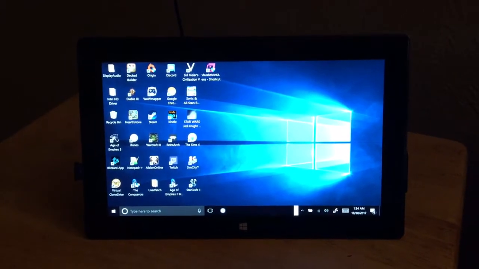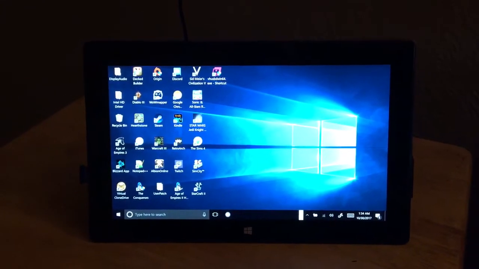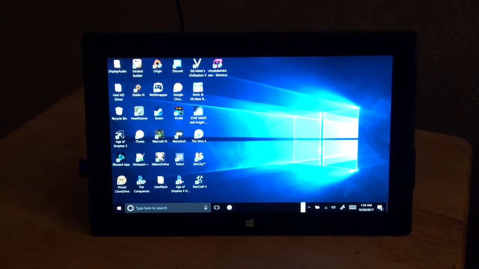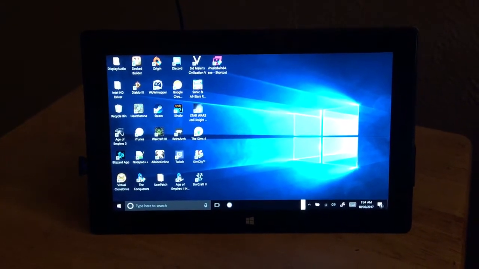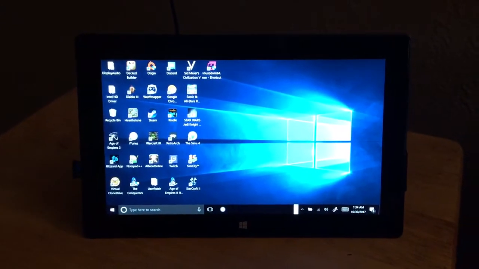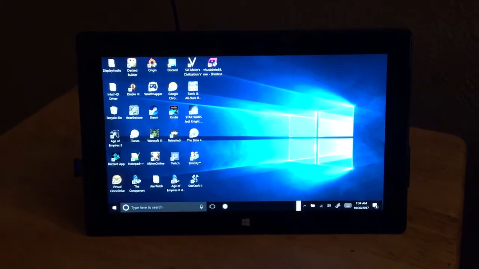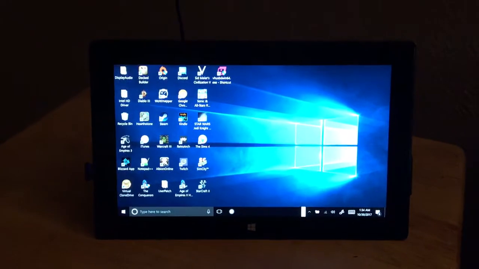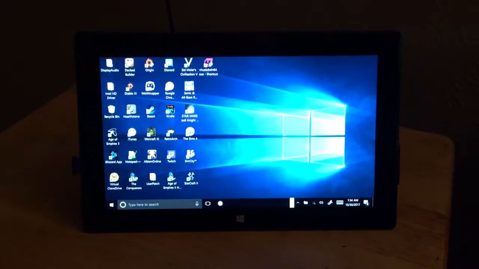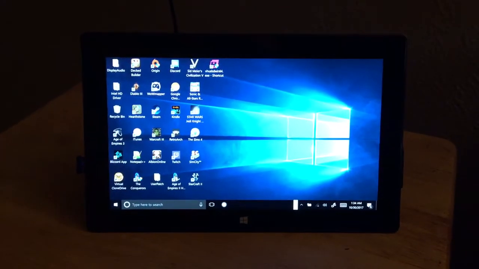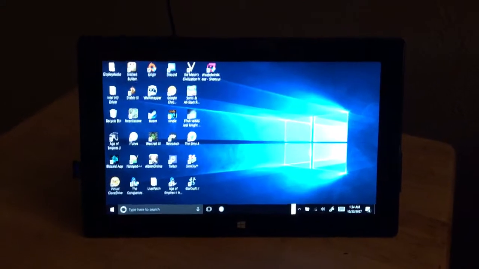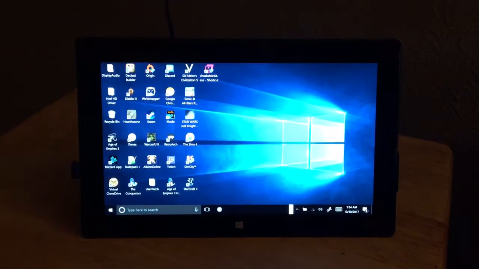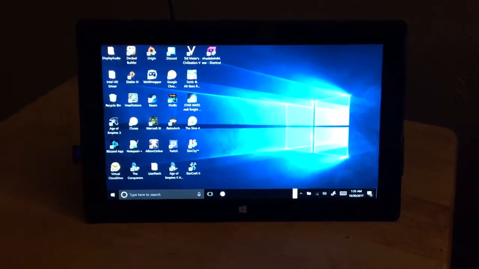Hello YouTube. Today I'm bringing you a tutorial for streaming Destiny 2 from a gaming PC to another PC. In my case, I'm streaming Destiny 2 from my big gaming rig to a Surface Pro 2, and it allows me to take my mobile computer into other parts of the house, or for whatever reason, gives me a mobile way to play Destiny or other games on the go.